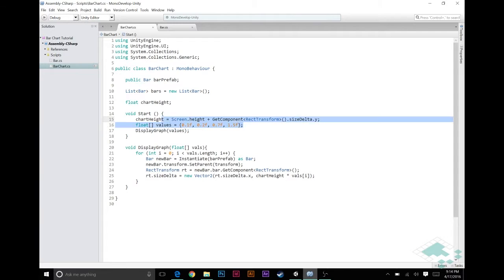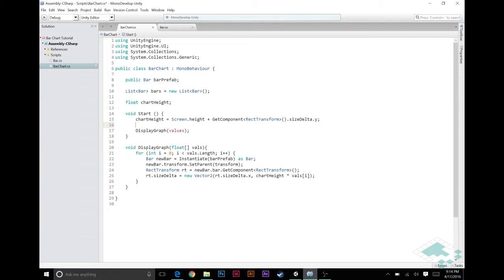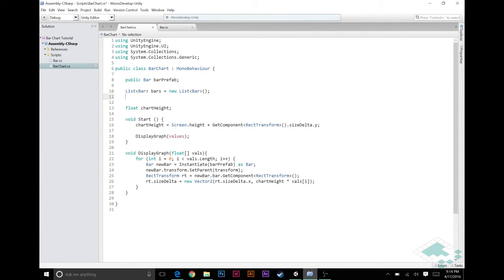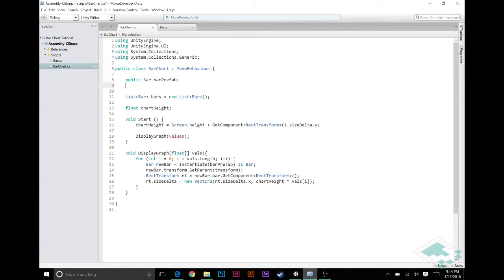The first thing we can do, we can delete this float array that we created here. We can delete it entirely because we're instead going to put in up here, with the rest of our public stuff, a public int array. We're going to call this input values. So these are, like I say, the values that would be coming from your game, whether they're number of enemies killed, number of hours spent in the game, however you're doing it. These are the values coming in.